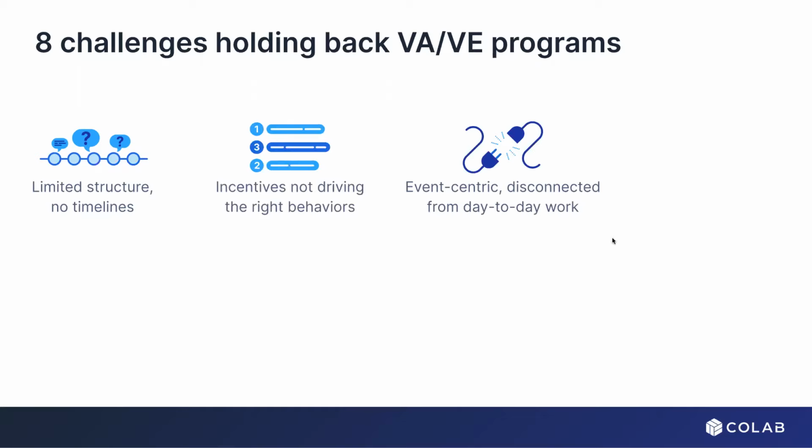The third is that it's very workshop event driven, which has worked really well, but it's disconnected from the day-to-day work. So it makes implementation hard. It makes it difficult to get all those other people in, and it's expensive to actually do. Big focus on VA, not quite enough on the VE, especially for the cost side of value engineering. Lots of teams have good value management teams built in, but there's not a lot of that happening at the engineer level day to day when they're making those early design decisions.